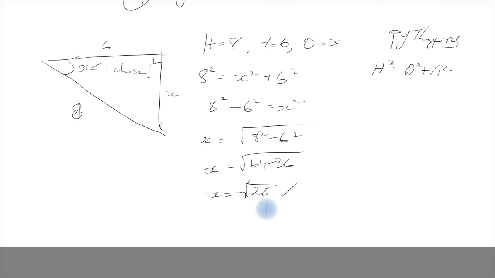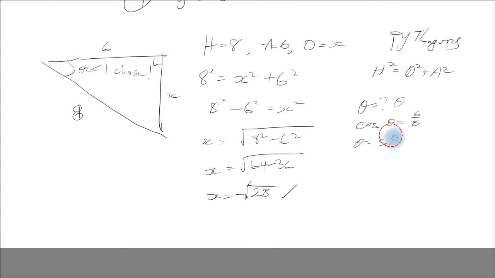That's perfectly fine. The other option is to first find your angle. Remember, it doesn't matter which one you chose. So if I wanted to, I could have said angle equals question mark. Let's just use theta for that. We know these two, so this particular angle is going to be cosine theta equals 6 on 8. Then you can find this angle, which will turn out to be inverse cosine 6 on 8. That'll be your angle.